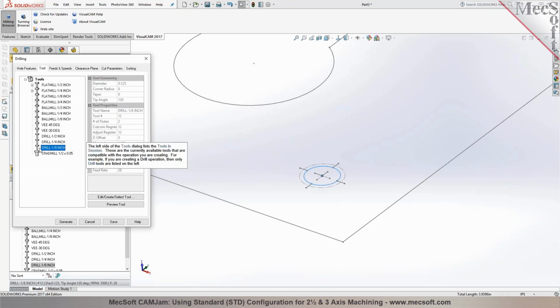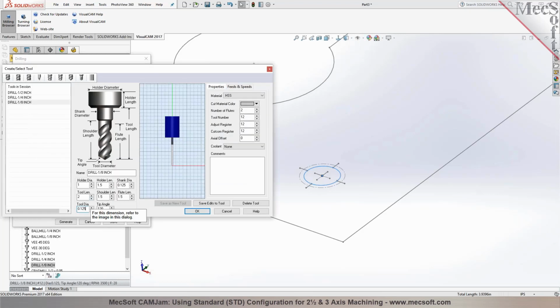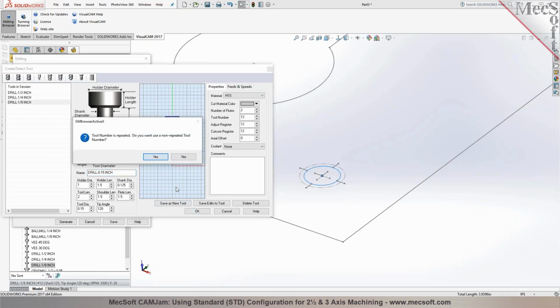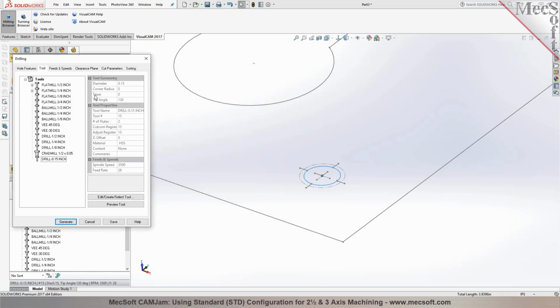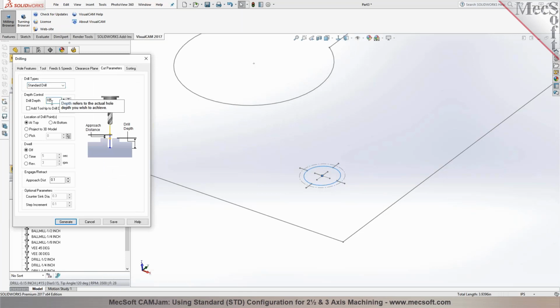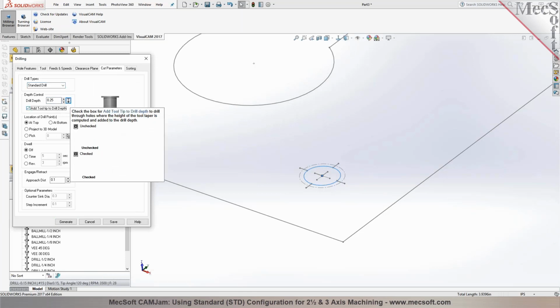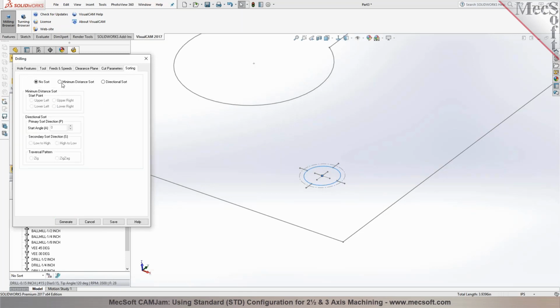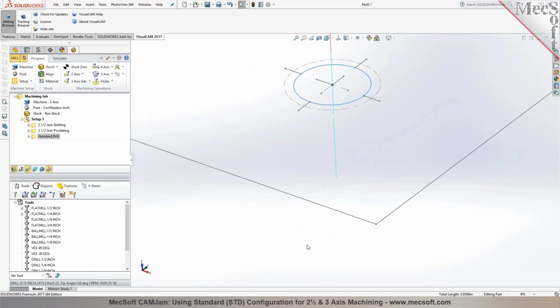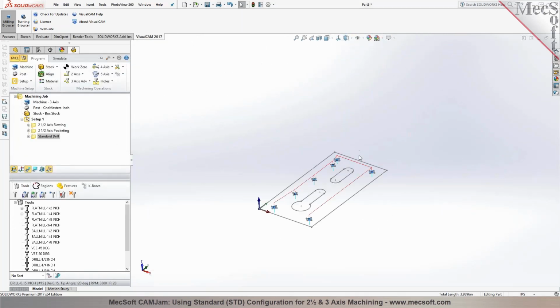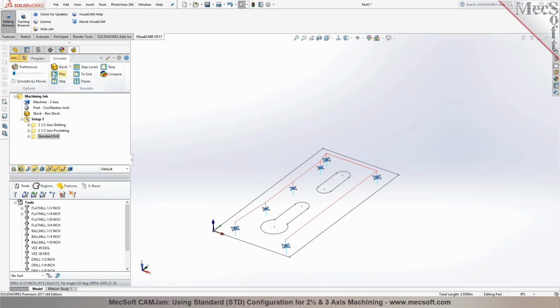I forgot to save the tool to the library, the 150,000 drill, so I'm just going to go ahead and create a new tool in here. And I'm going to go ahead and specify the depth in here again, and then say add tooltip to drill depth and apply a sorting sequence. And there's a drill operation. So you can see you can work with both solid models or just 2D drawings as well.